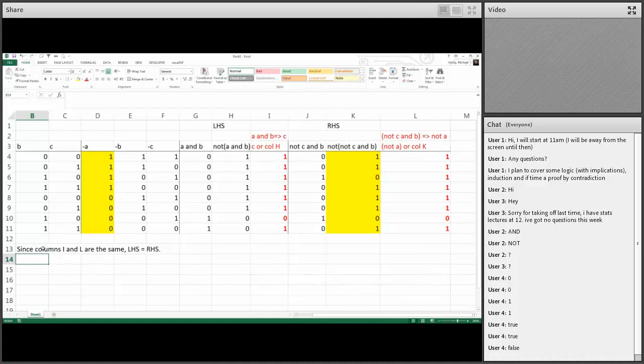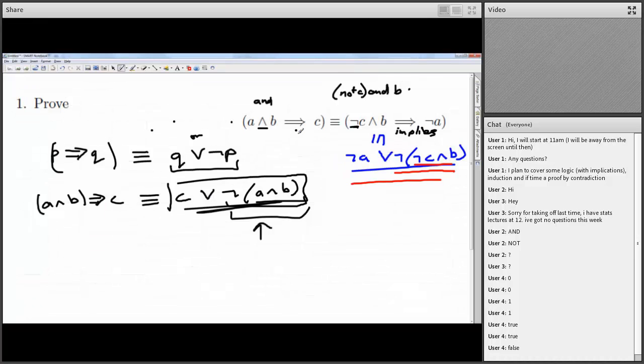So that's one way of proving two things are logically equivalent. And as I said, you could have done it other ways, but I think that's most direct. So the reason why I mentioned that one is just how you deal with implications in particular. Depending what other subjects you've done, so ITC 161 in particular, you may have seen some of this already. The thing that's probably mostly new to people is this implication symbol. So I want to explain that one. You can do it using the rules of logic as well, which if you want to, I can show you that. But I'll just move on for the moment unless people want more information there.